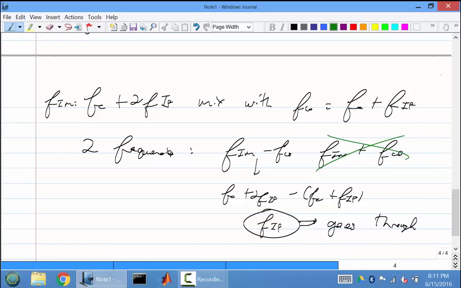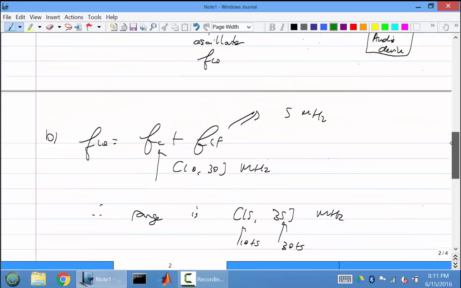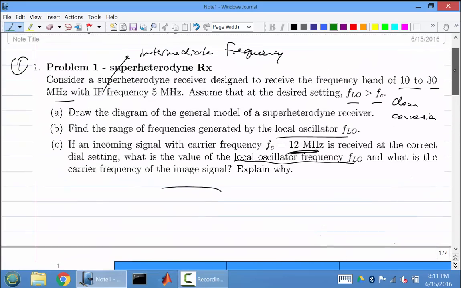So that's why at twice the intermediate frequency, that will actually pass through the bandpass filter that is centered at the IF stage. So you actually have 2 frequencies that are going to be passed through the bandpass filter. That's why you need the RF stage to attenuate the image frequency so that you only are left with the desired carrier frequency that you want. So that's pretty much it. That's pretty simple there.